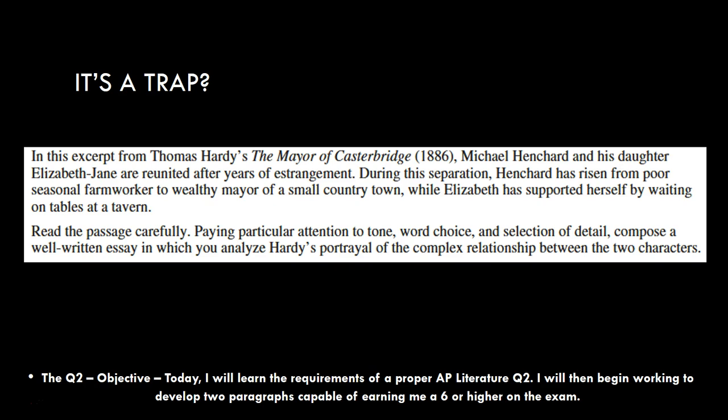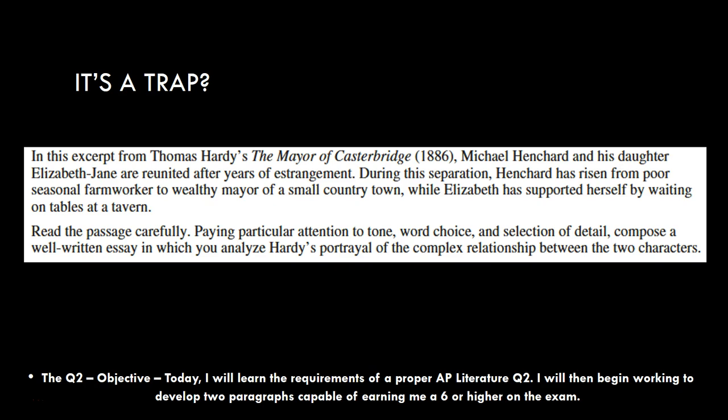Those tone words are going to be mixed in with other tools like imagery, detail, and diction to create the modifications, the tweaks, the world in which the characters live. So one of the things I want to wholeheartedly encourage you to do is, instead of looking at tone individually, in one set of body paragraphs for this essay, look at tone throughout the entire piece. Focus on how the tone is representing the relationships between the two characters. And then you basically use tone as the canvas for painting your argument, and the paint that you're going to be using are the other devices and tools.